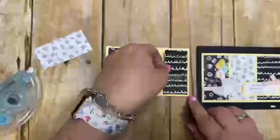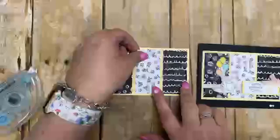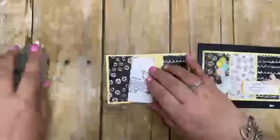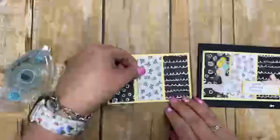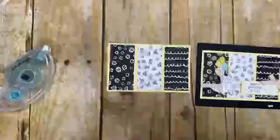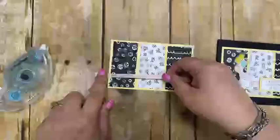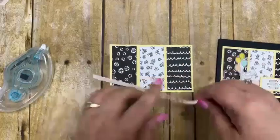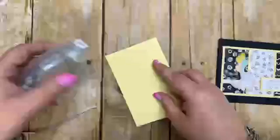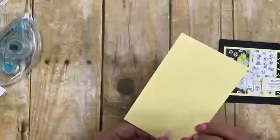And then we're going to do the other black one on the opposite side. So I'm going to put this one over here. And then this will go into the middle. Then you can line that up really well and have good spacing between all three of them. So I'm going to put that here like that. All right. Then we're going to add our ribbon around the outer bottom part of it. So I'm just going to put our ribbon in here like this, and add the ribbon along the bottom.